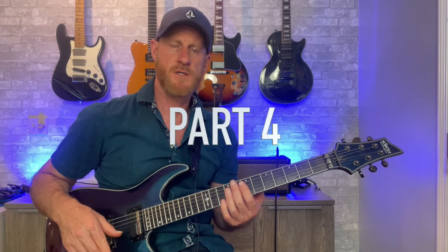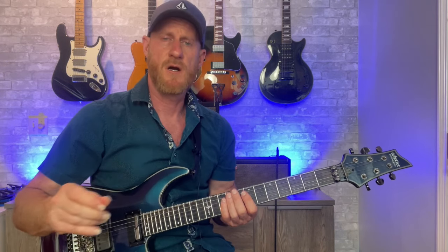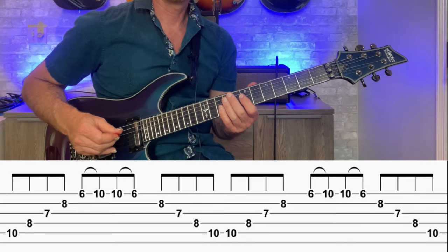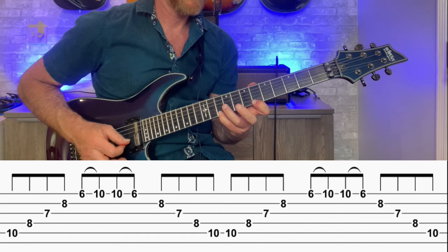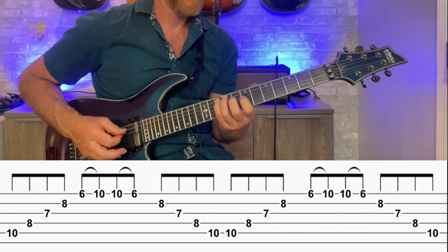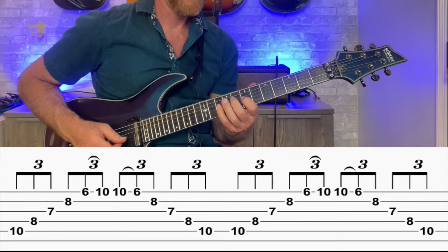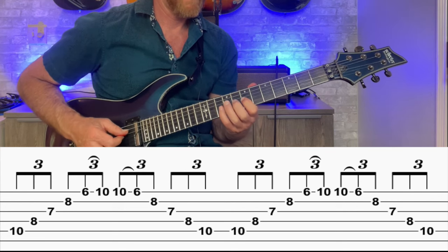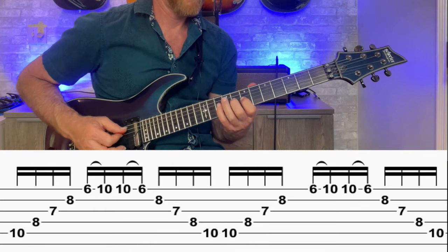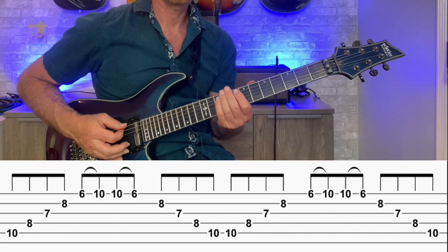Now, part 4, we're going to do the same exact thing, but we're going to do it with the G minor arpeggio. And we're going to start it at 80 beats per minute. 1, 2, 3, 4. And now we're going to do it at 100 beats per minute. 1, 2, 3, 4.